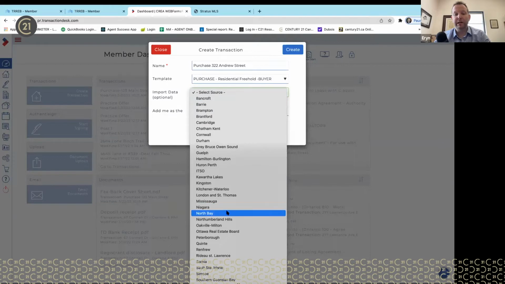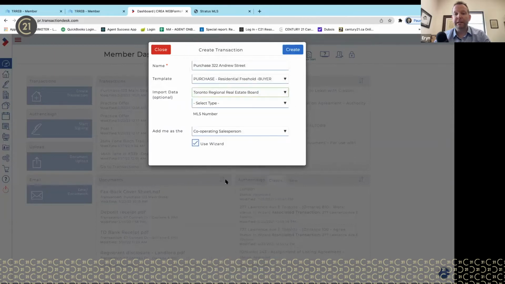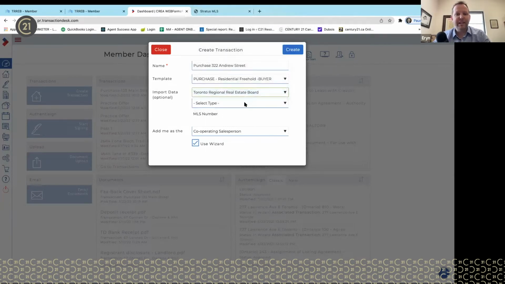I am going to do that because it does take away a lot of the heavy lifting and I like doing it. So Toronto Real Estate Board, we're importing the MLS. Okay. Power of the system again is if you're doing an offer up in Timmins, then you can import the MLS number for the Timmins board. That's no problem. You can still bring in the information across Canada, which is great. Reminder, you only have a license for Ontario. All right. So Toronto Real Estate Board, and we're going to go to a freehold property. That's what it is. And we're going to put in the MLS number.